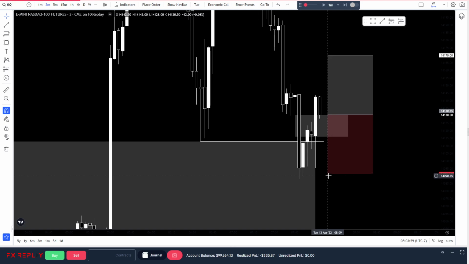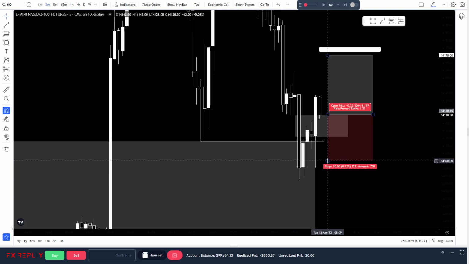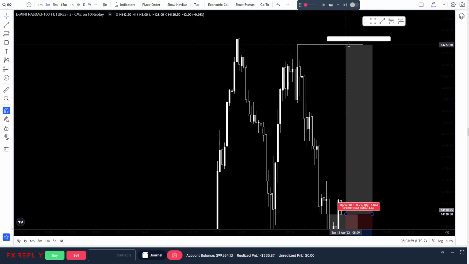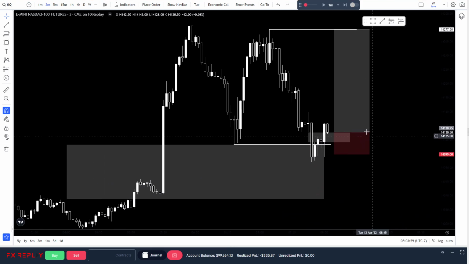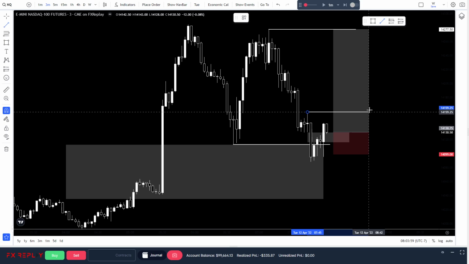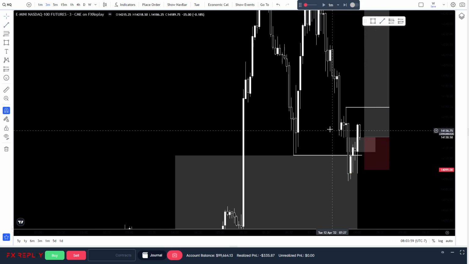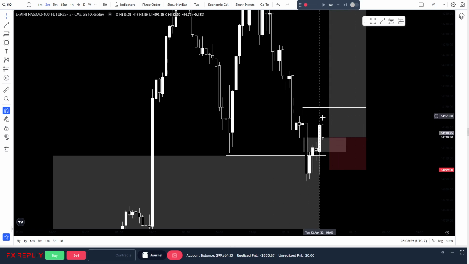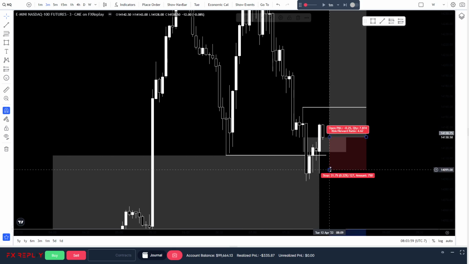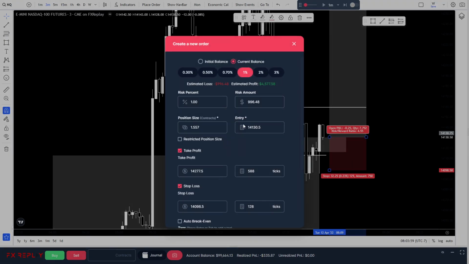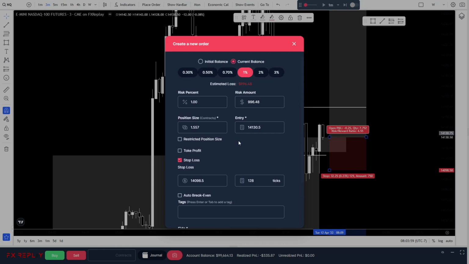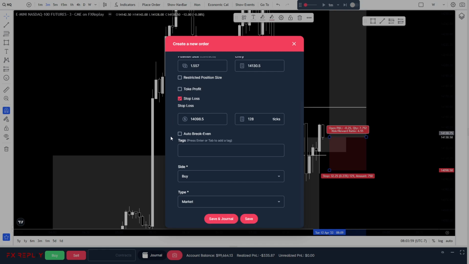So let's just take the retrace. This will be the stop loss once again, it's a close below. You just estimate it, and then targets are up here, this high here. Stop to break even is here, because this is the nearest high, nearest liquidity pool. And if it hits here and rejects, I don't want to be in the trade still. I hope that makes sense. So we're going to place the order and get rid of the TP. Risk 1%. Yeah, that's what I'm doing.